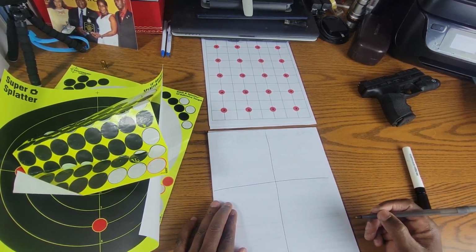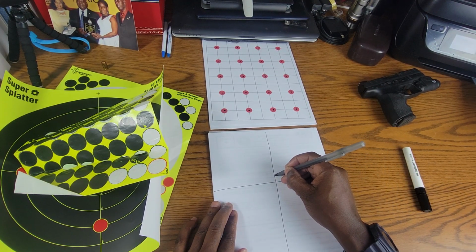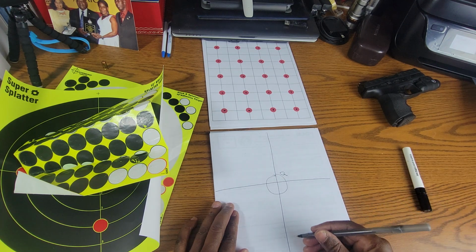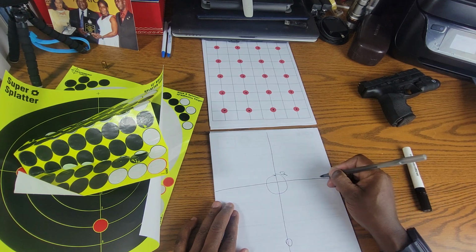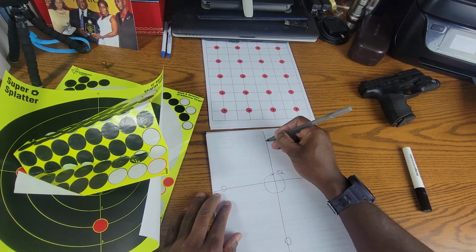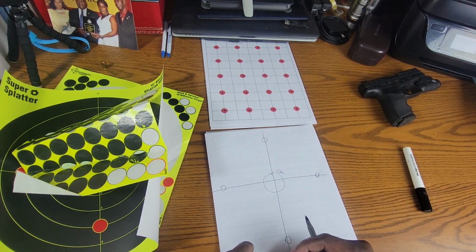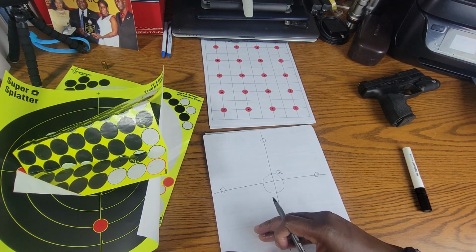What you're going to do now is take your quarter and put it in a center circle. Q for quarter. Then you're going to take your nickel, your dime, your penny, what have you, and they're going to go here. Obviously, I would do it better with a ruler, but this is where they would have gone, and that would be your target. So we have a paper that we were going to put in the shredder or throw in the garbage, and now that paper turns into a target at the range.